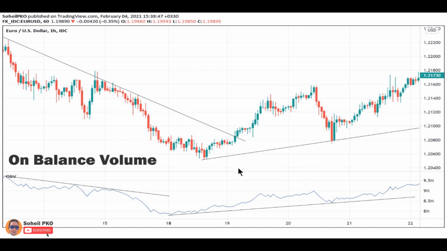trend. If OBV is rising but the price is moving down like here as you can see, or if it's flat, you can expect that the price is going to advance. Or if OBV is falling and the price is moving up, or it's flat, you can expect that the price is going to decline. This is called divergence, and we can use divergences between on balance volume and price to forecast a possible reversal in the price movement. Actually, this divergence shows that the smart money is flowing in the market and the buying volume is building. Let's see what kinds of divergences we have.